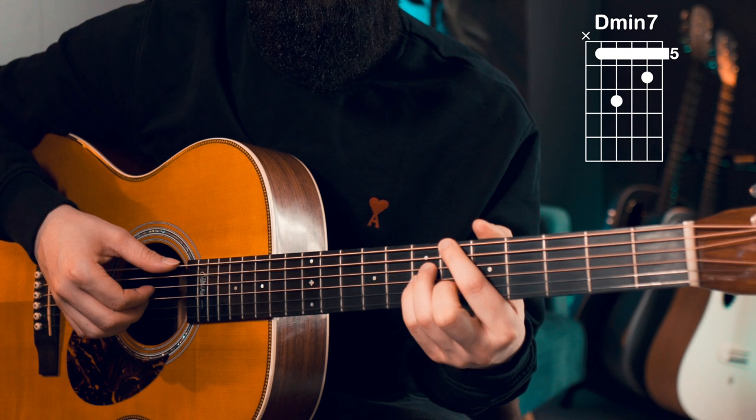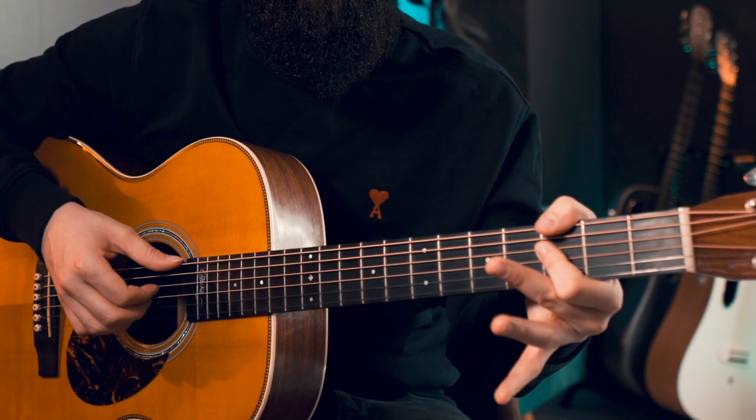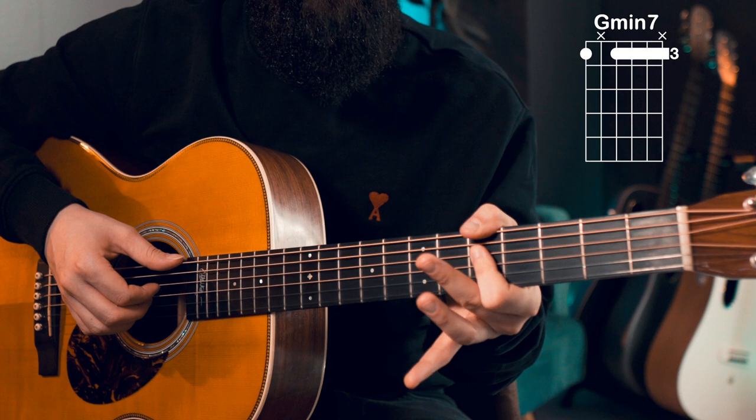Now let's get into applying these three techniques to something which contains more R&B, jazzy-type chords so that it's going to sound more cool and fun from the very beginning. I want to demonstrate that by playing this technique — the PIMA arpeggios with six notes — without adding anything, you'll already be playing something pretty cool if you use the right chords. We're going to look at D minor 7, followed by B-flat major 7, then G minor 7 and A minor 7 — a typical R&B, pop, jazzy chord progression in D minor.